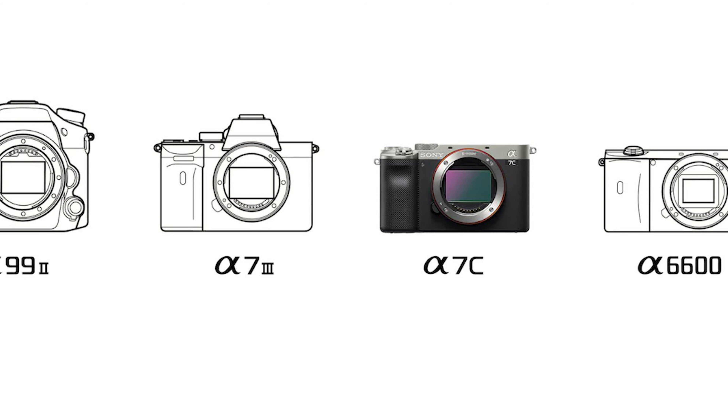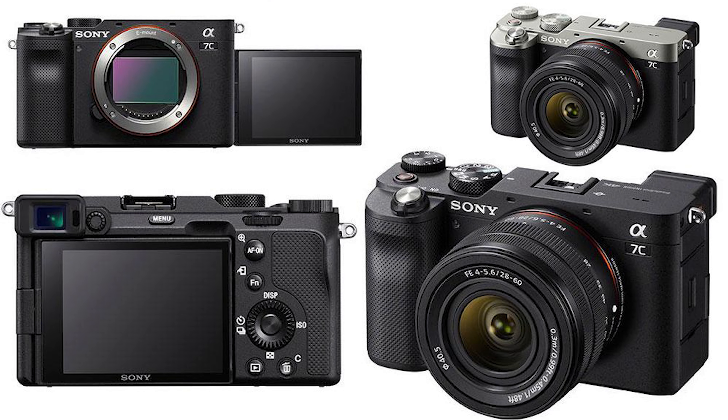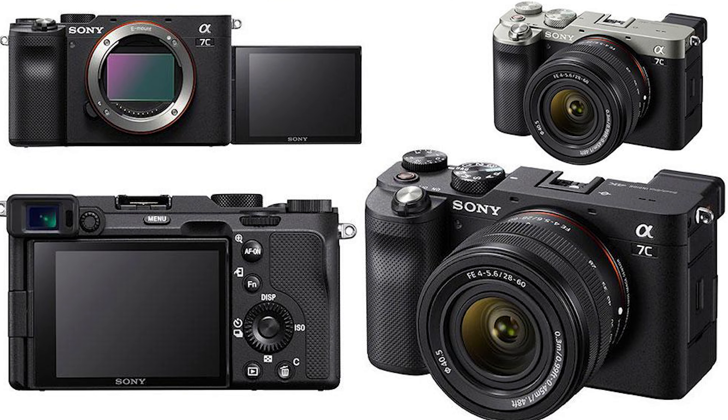Let's give credit where it's due — it's a fantastic size and pretty much the most compact, smallest full-frame camera that you can buy. However, ergonomically, it looks like it's even less impressive than the a6600, making it a little bit weird when it comes to vlogging and handling because it's supposed to be a vlogging and YouTuber camera. It's good because it's small, but its grip and overall design — I don't like it.